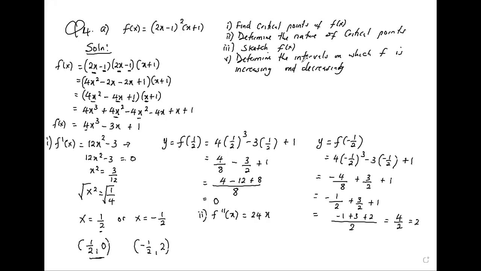So in the second derivative, you pick the point. In this case, we're picking the value of the point that has half comma 0 and substitute what is x that we have. This is going to be 12, which is greater than 0. That means that the point that we have is called relative minimum.